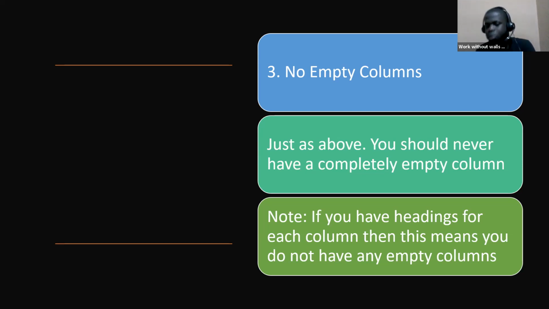Are we together? Because the tool we are going to be using to clean, we also have inside Power BI. So have it in mind. What I'm trying to say is, whether you want to work with the data in Power BI, or in Excel, or in Tableau or SQL, these rules are fundamental rules. A data must obey all these rules. So what I'm teaching you now is not restricted to Excel just because you are in Excel class. Whether you are working with Tableau, or just name the analytical tool, these rules must be obeyed. Are we together?